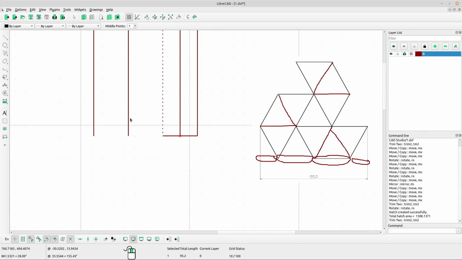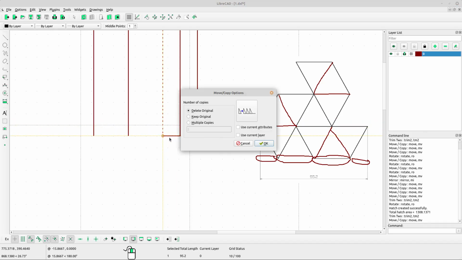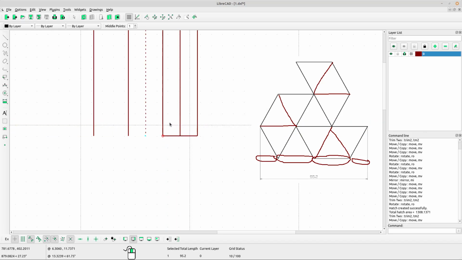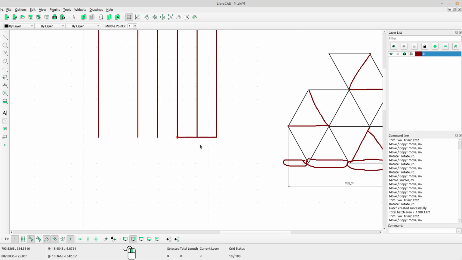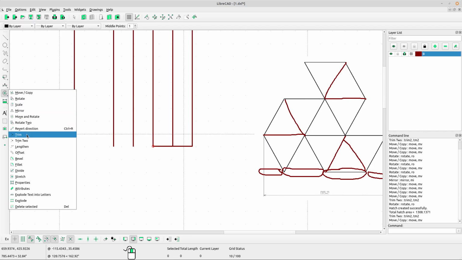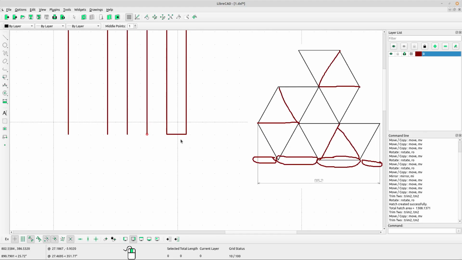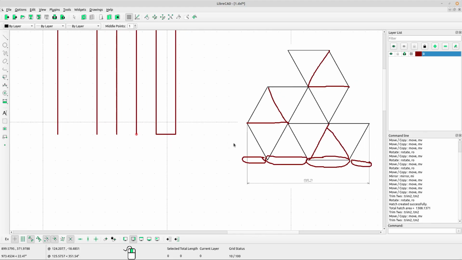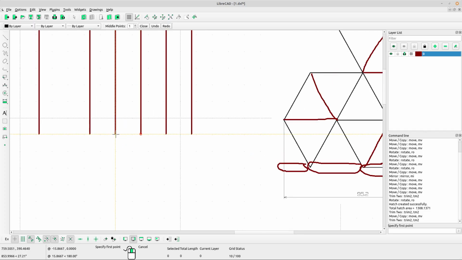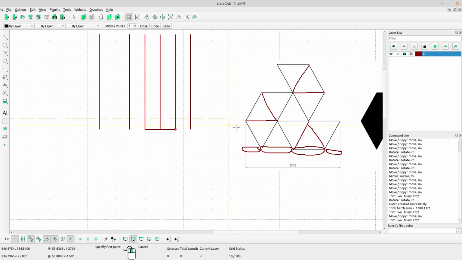Okay, now select this line and select move for copy, left click at the reference point and left click at the target point, select keep original, click OK. Okay, and next, select trim tool, left click, okay, right click. Okay, now we have this part. This is okay. I think I want to delete this one. Okay, select 2 points and draw line horizontal. Okay, right click, right click again.